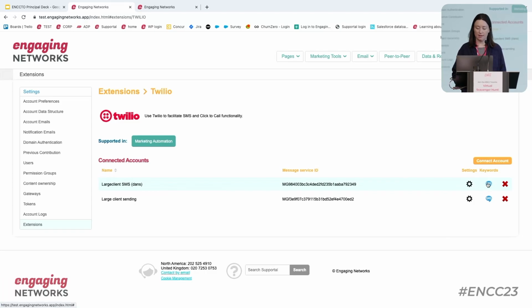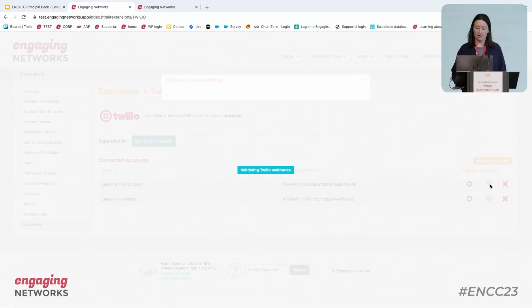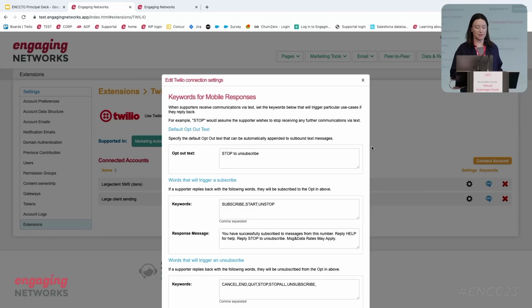One thing to call out here are these available keywords. If we select that option, these are keywords that your supporters could send back to your number, and there are various responses. In this section, it's primarily related to opting in, opting out, and then some generic informational responses.